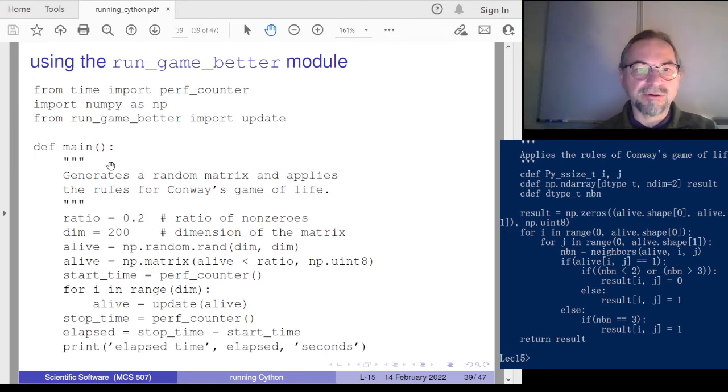So this is the run game better module that was compiled, and that is here imported. We import the update function. So as we do the update, also automatically we get the neighbors that are being called from this compiled function. It's important that each step we actually call the compiled code.